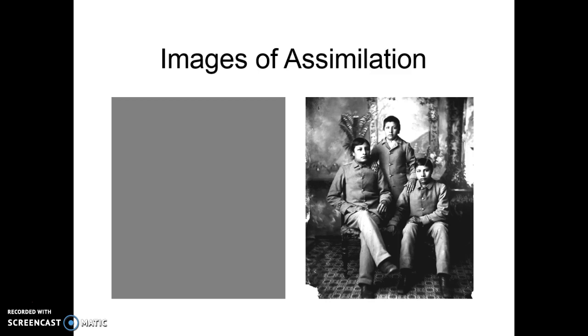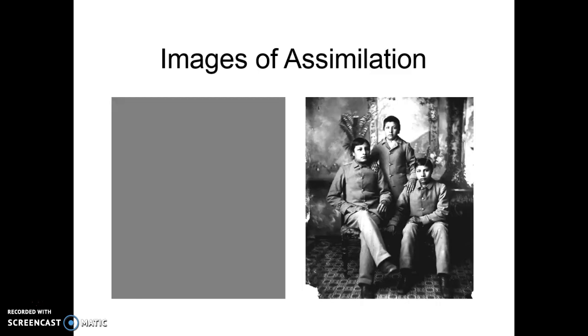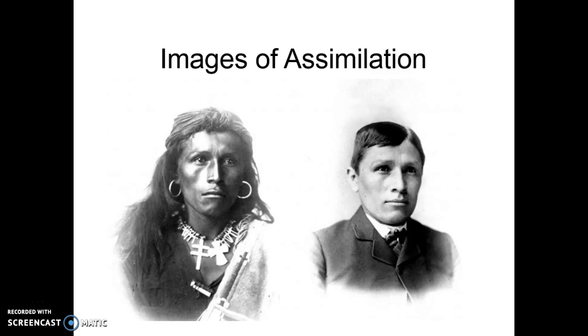You can see again that their hair has been cut, that they've shed their traditional clothing and adopted more Western style, American style clothing. I mean, you can see even that their skin tone and their facial features appear different. And a lot of that is that they kept them inside, and that actually lightened their skin tone. Another famous image of the tribal Indian and the assimilated Indian looks a little bit like the adult Charles Eastman that you'll see in the film.